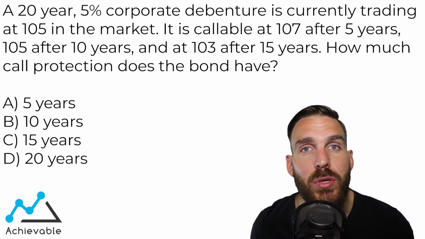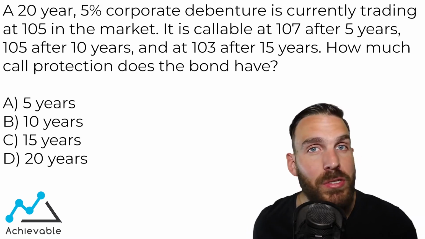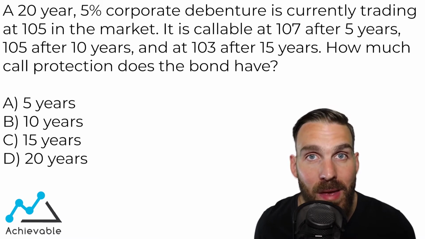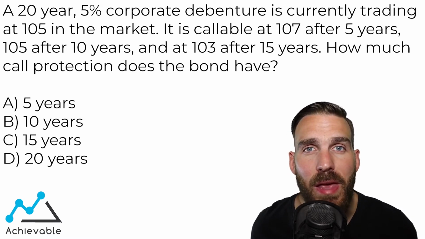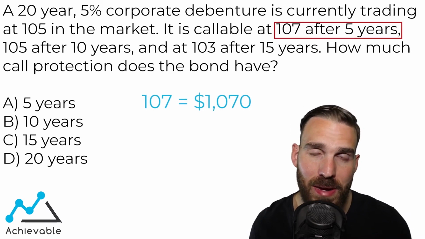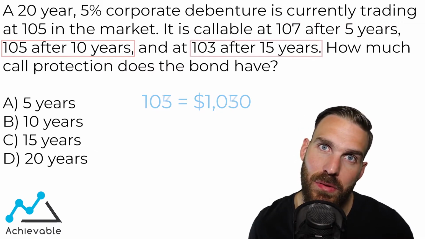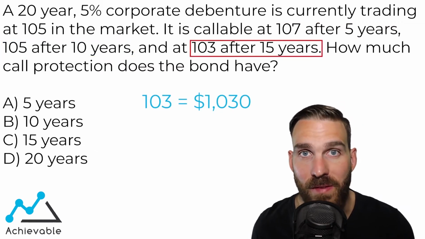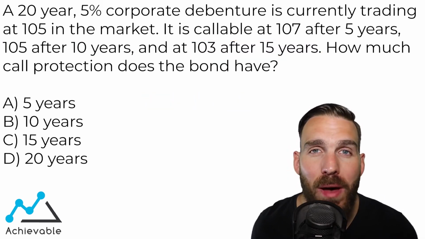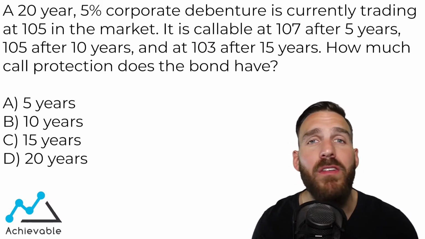A lot of times when issuers issue callable bonds, it's set up like this where there are multiple call dates. The sooner the issuer wants to call the bond, the more they have to pay you to call that bond, and vice versa. In this example, the issuer would have to pay an additional $70 to call the bond in 5 years, an additional $50 to call the bond in 10 years, and an additional $30 to call the bond in 15 years. That's a lot of information to take in one question, and this is one of many types of questions that FINRA may give you on the actual exam where they just give you way too much information.